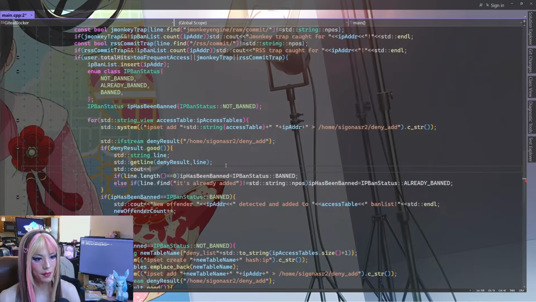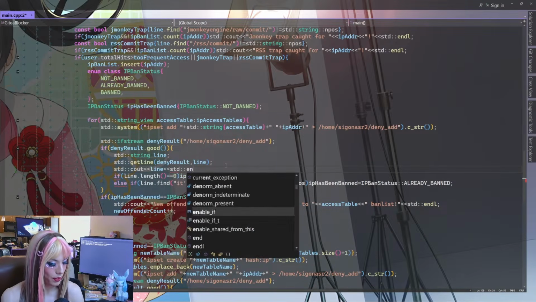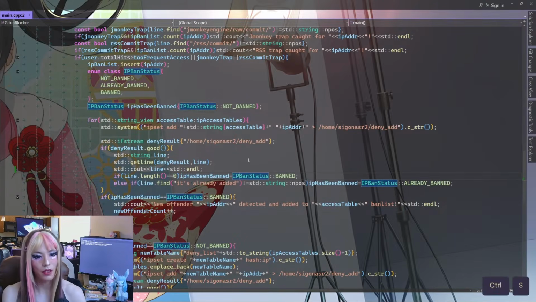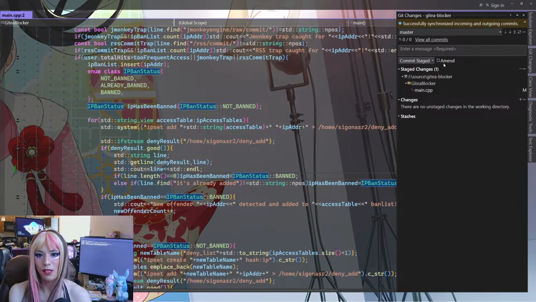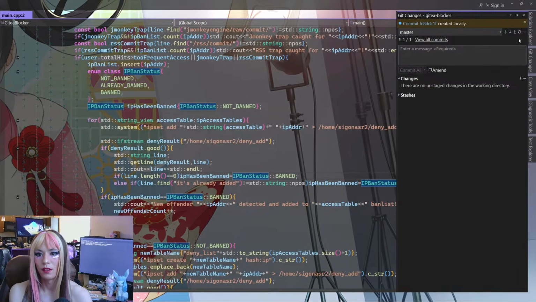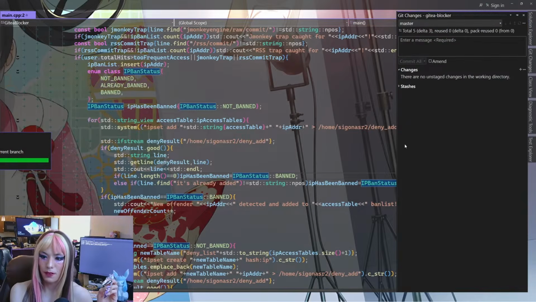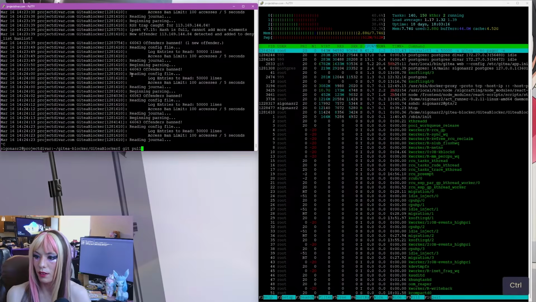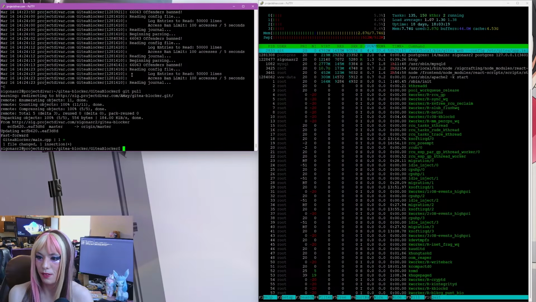Let's do some live debugging with print statements, because it'll be the easiest to run, because running it on the server will be a little tricky. I could also pull the files and simulate it on my computer, but that's also going to take some time. Of course, I'm just going to do an amend commit. And let's just see what happens.